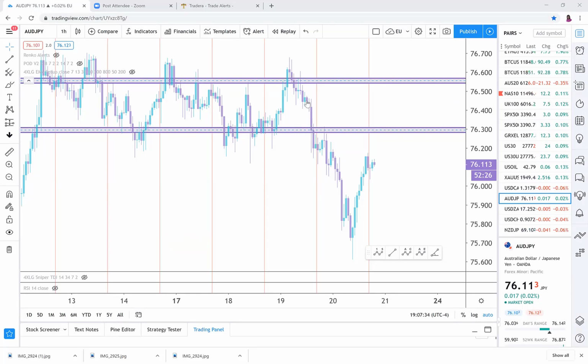Tradingview.com is a website as well as an app, and this is where we go to do our analysis of the pairs that we're trading. Also, if you're brand new and maybe you've been here a few weeks, and you get a trade alert, at some point, once you are comfortable actually entering the trade, and we'll go over those steps in a little bit, once you're comfortable, then you may want to take that next step.